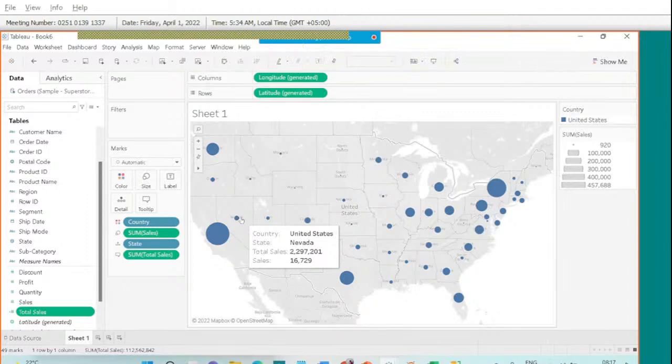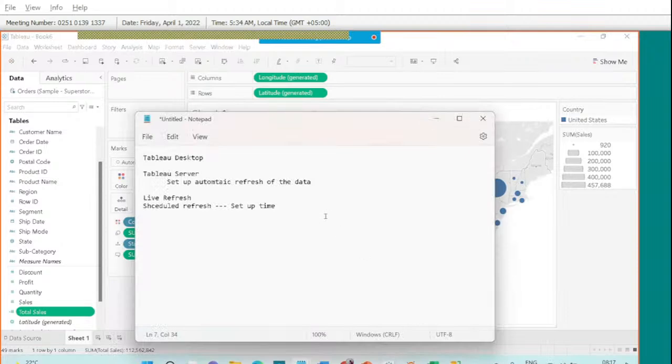So there is a new word that you all are going to hear over here that I am calling LOD, right? LOD stands for level of detail. Level of detail means it's a calculation. At what level do you want to show your calculation for a chart, right? So in this case, we can define the calculation, and whatever syntax and conditions we have given, on the basis of that, the calculation will happen.